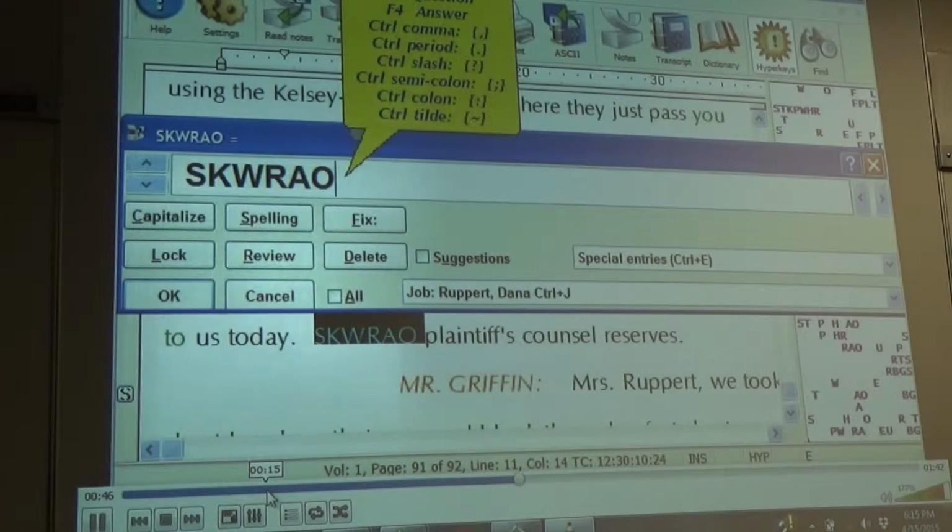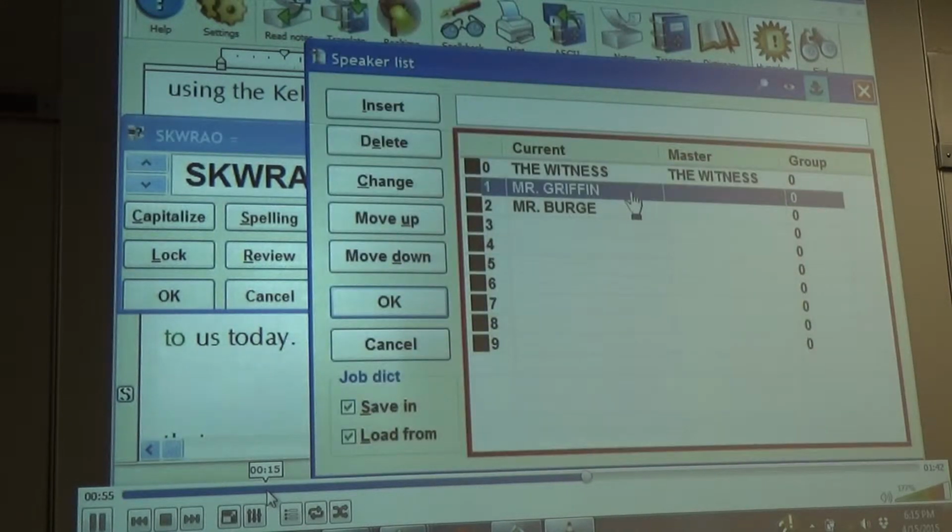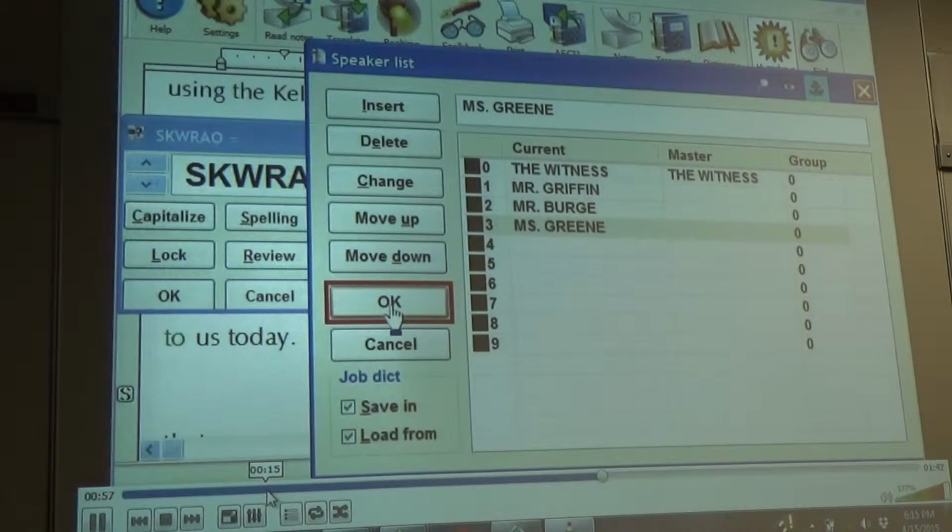While globaling, you can use shortcuts to insert symbols for paragraphs or punctuation. Thus, F2 opens the speaker list so you can choose a name that's already there or insert a new one. You understand what it's doing there?